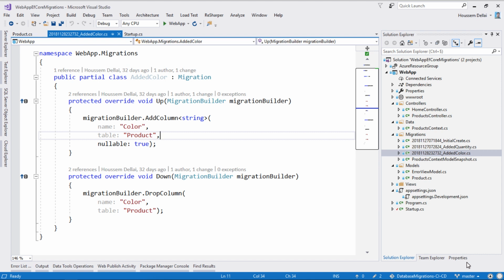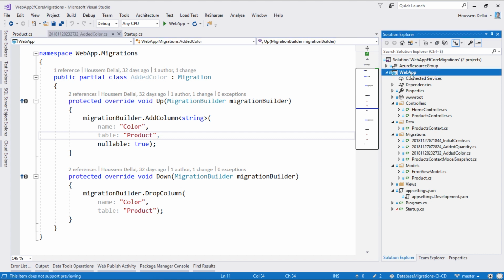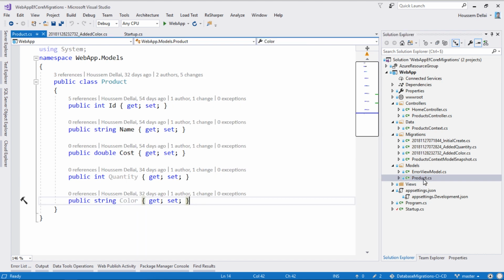So let's start by seeing the application code that we'll use today. Here I have my web app open in Visual Studio, and my web app uses Entity Framework. I have here a model Product which contains some properties. Each time I want to add a new property, let's say for example at first I don't have a property color, then when I add the color property, I need to add it to the object right here in C#. Then I need to tell Entity Framework that it needs to add this property to the product table.